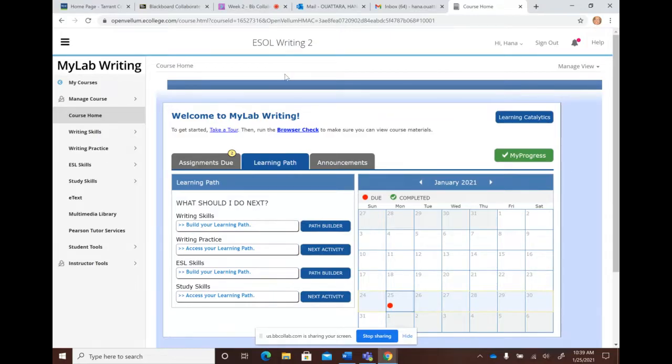Tatiana and Gerardo, how did you guys get the access code? I got it online. Okay. I got my book from South Campus and the access code comes with my book. Okay. So there you go. That's two different ways. So Gerardo got the access code with his book, and then Tatiana went online and just ordered an access code. So there's two ways you can do it.